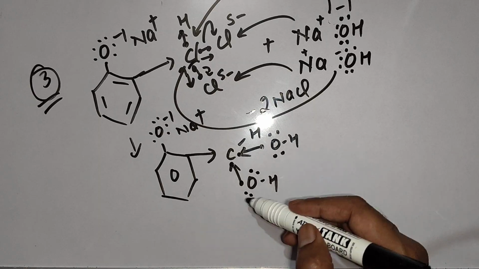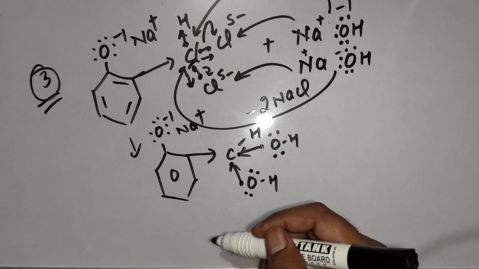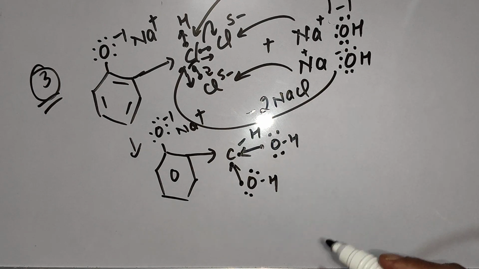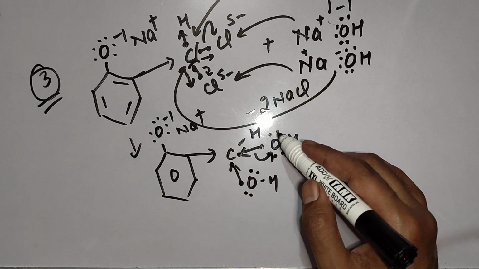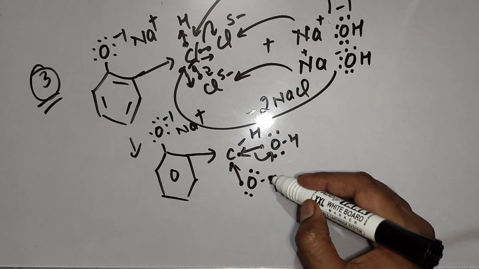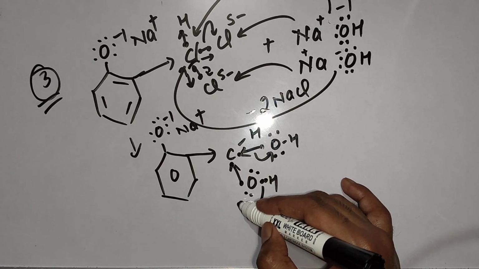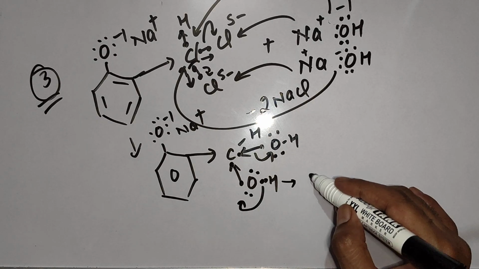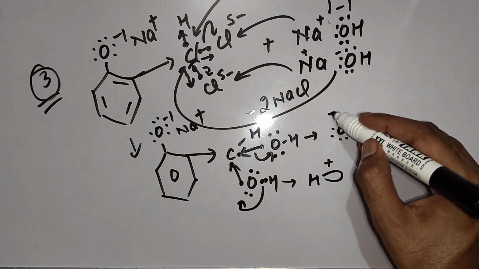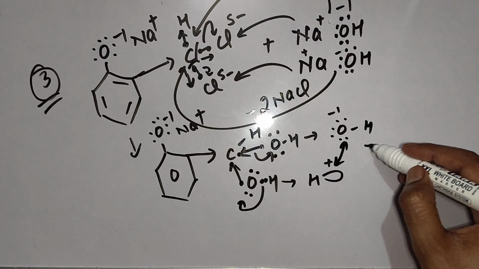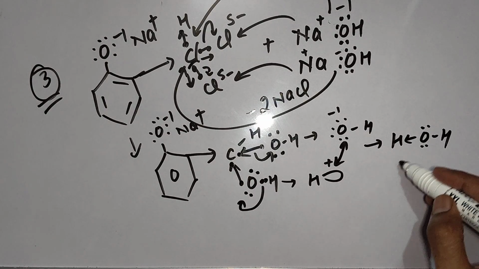Finally we know, when carbon has two OH groups on it, it is unstable, steric hindrance, how will they release out? OH will break bond from carbon, and here oxygen will break bond from hydrogen, and both electrons will come toward oxygen. Means from here H positive will release out with a vacant orbital, and from here again OH negative will release out. Between them, lone pair, vacant orbital, bond will generate, H2O will release out, a water molecule.